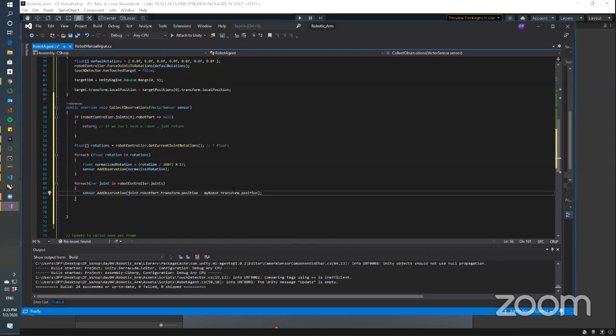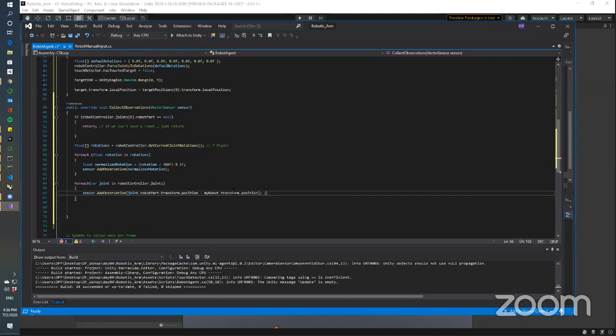So in this case, what we are doing is getting information. It's a Vector3 that is keeping an eye on each part, the distance between each part and the transform of the main game object, because you don't want this to go too crazy, as that could cause errors. So in this case, we have 21 observations.